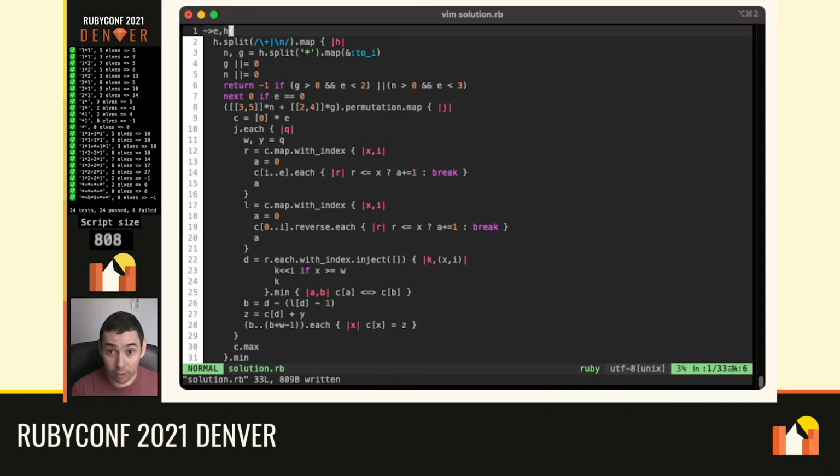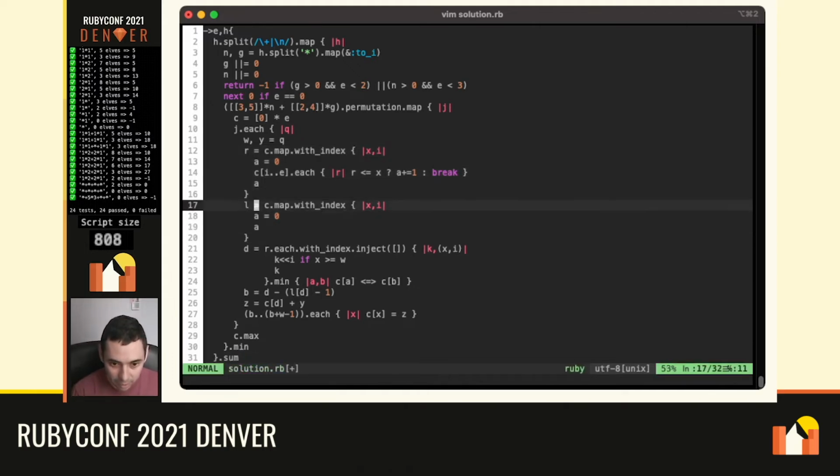I'm almost running out of easy optimizations and quick gains. But looking at the code here, we can see that R and L are both calculated by iterating over C. And I can probably save a few bytes if I merge both iterations into one. The caveat here is that I will need to return a pair of values from the block and use that instead. But I'm pretty sure this is going to reduce the size of the code. Well, this talk is recorded, so I'm 100% sure.